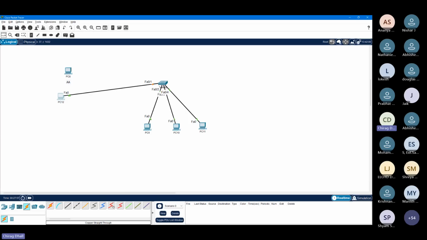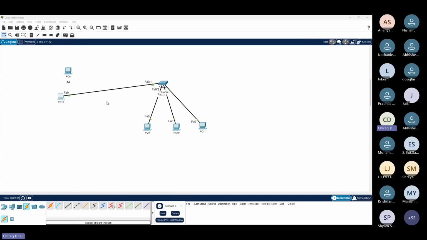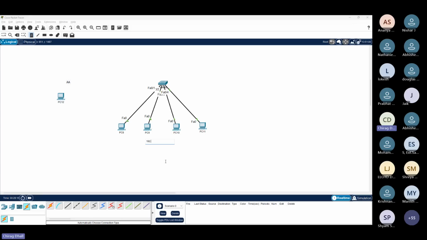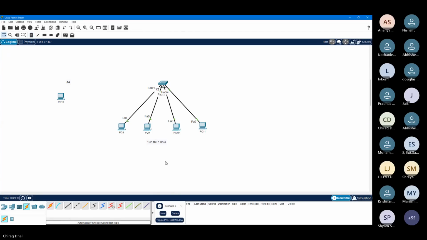So let's see how port security can be configured on the switch. What I will do is I will delete this connection and I'll make it back to the default state like this. And we will configure all the devices under 192.168.1.0 subnet. This will have 1.1, 1.2, 1.3, and 1.4.